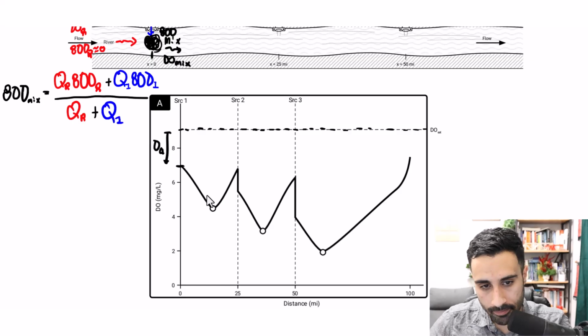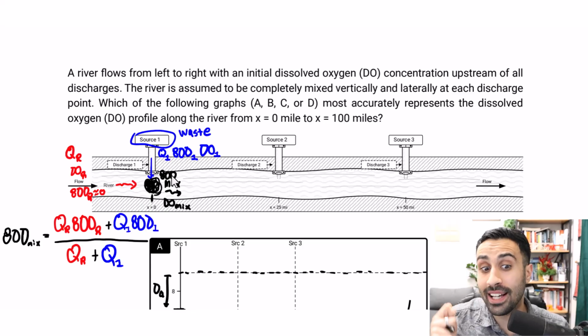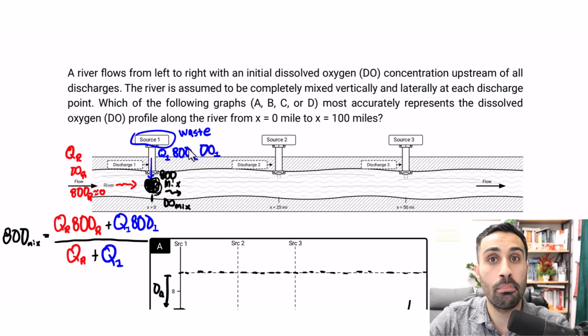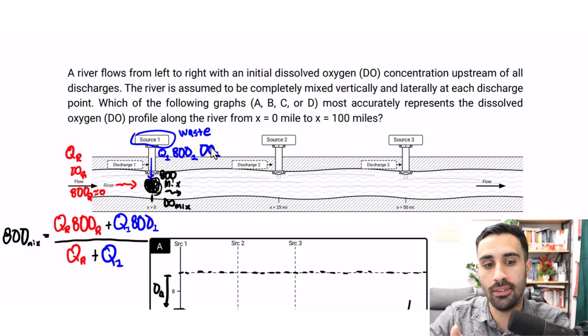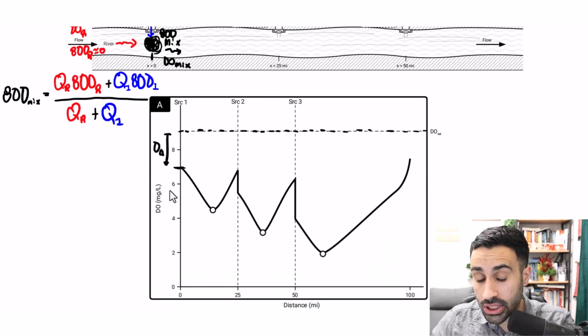So we have the BOD in the mix. So that BOD will get used up by what? The microorganisms. Microorganisms, bacteria, use oxygen. They must survive. So they eat, think of BOD as the organic pollutant, the bad stuff, the trash. So the bacteria eats that BOD, then at the same time it needs to breathe. It uses the oxygen in the river. So what's going to happen is that oxygen will definitely go down after source 1.